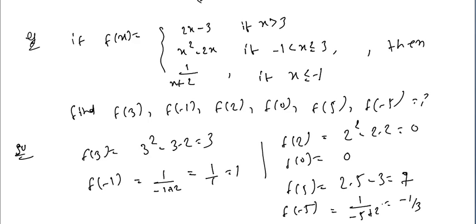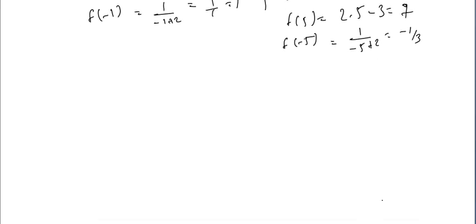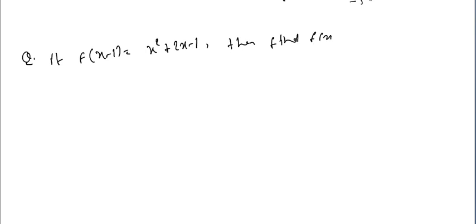This is just a basic interpretation of the function. And suppose I have a next problem, which is also basic. Suppose f of x minus 1 is equal to x square plus 2x minus 1, then find fx. Then what will be the fx? Because you have a definition f of x minus 1 instead of x, just concentrate. In the earlier problem you had x, but here it is x minus 1.